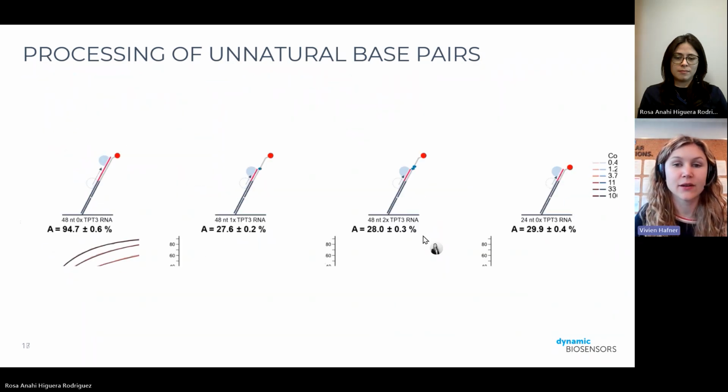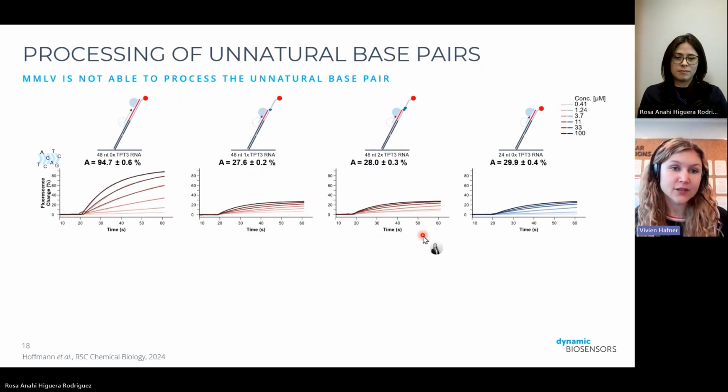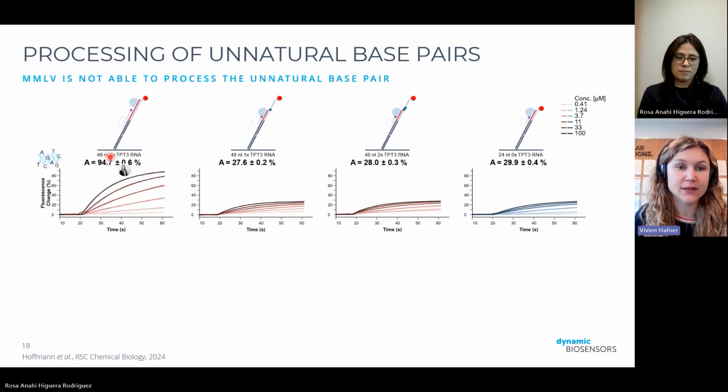So let's have a look at the data. At first, only normal dNTPs were injected, so we do not have the complementary base of the TPT3 in the mix here. And you can see that for the normal unmodified template strand, we see what we have seen before, the elongation of the full template. For the modified template strands, we now see a much lower amplitude.